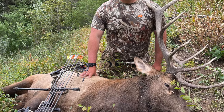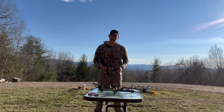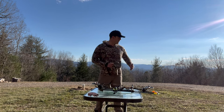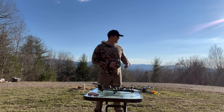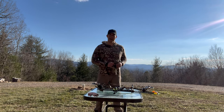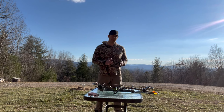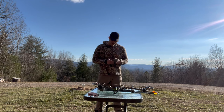1150. All right, bow hunting is also a passion of mine, so I thought, why don't we try it with the bow and see how fast my arrow is going. Another thing that I wanted to test is my target is only 5 yards out here max, so I'm really curious if this will work for people that don't have a lot of space in their yard. They could set it up in their garage and get some velocity in a real short distance, so let's go ahead and see how that works.